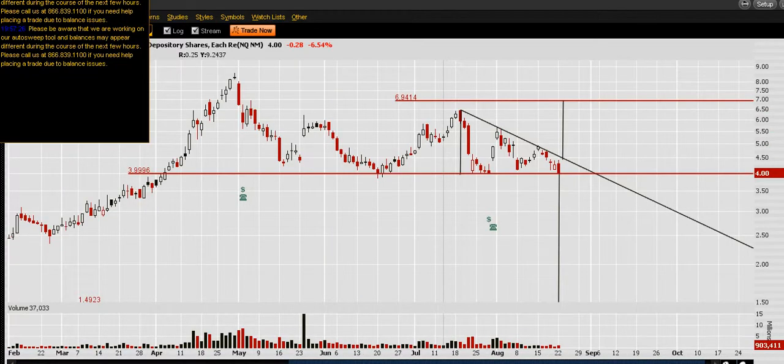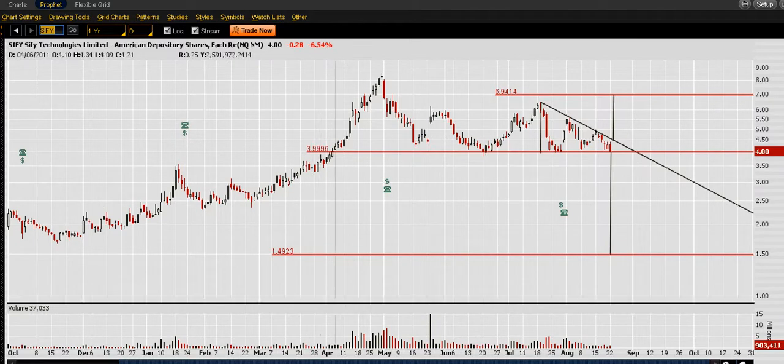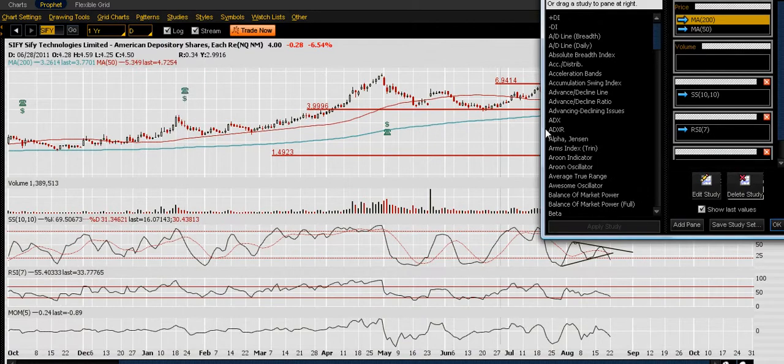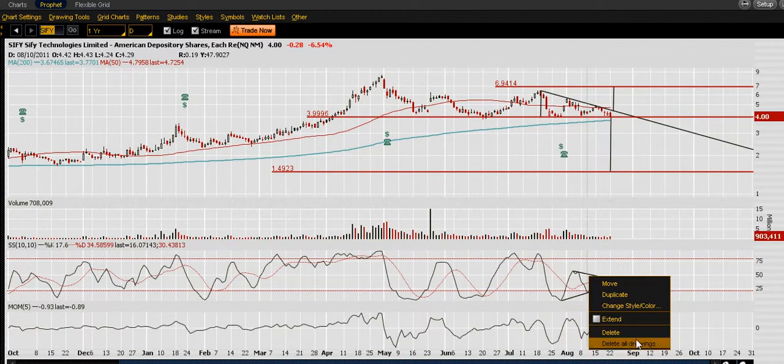Okay, now the next part. We see if we can take an educated guess to what side we think it's going to break out. First, according to the Bulkowski studies, a descending triangle breaks out to the downside 64% of the time. So we have a slightly more than random chance that it breaks out to the downside. Secondly, we take a look at the momentum indicators. I always use my little divergence set. I'm going to X out the relative strength index this time since it gave me no answers.